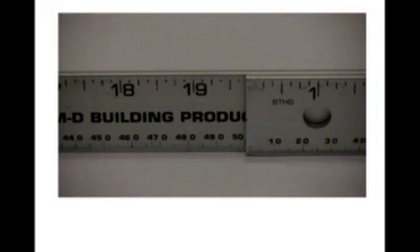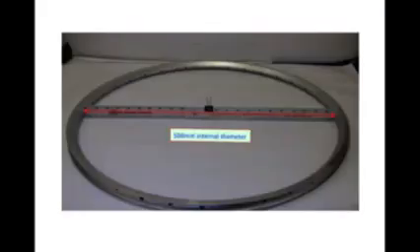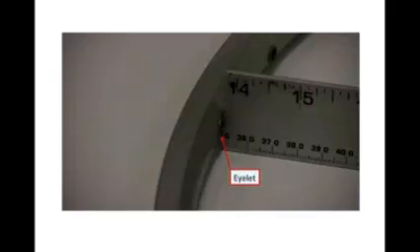If we look at a close-up section of where these rulers overlap, that's 480 millimeters, that's 490, and right there where the 2 rulers overlap is 500 millimeters. And that 500 millimeters is the internal diameter of my rim. It's not the ERD, but it's the first step in determining the ERD. Now, if you have a rim that has eyelets, for example, as shown there, make sure you position your ruler next to the eyelet, not on top of it.